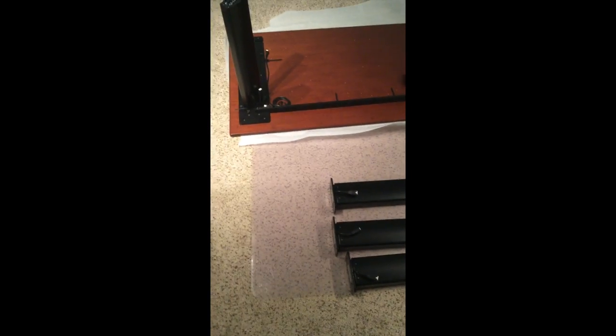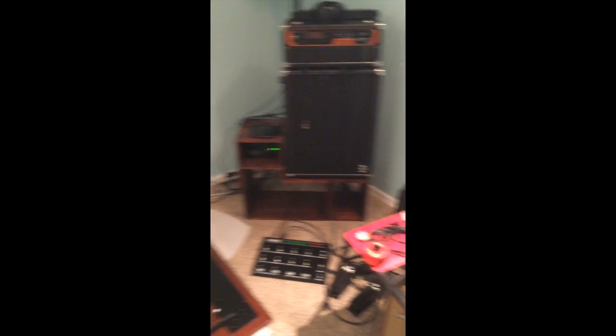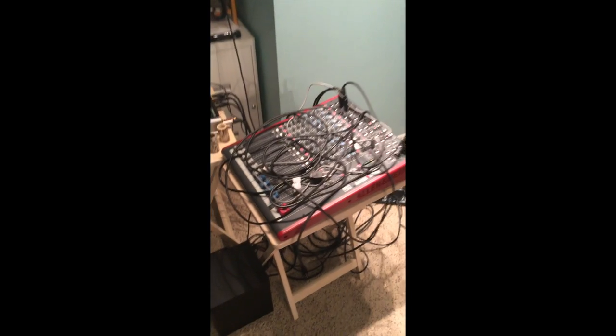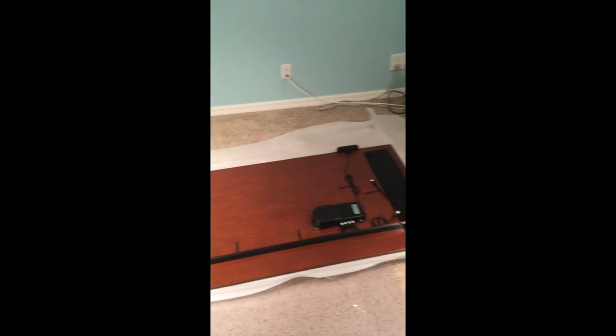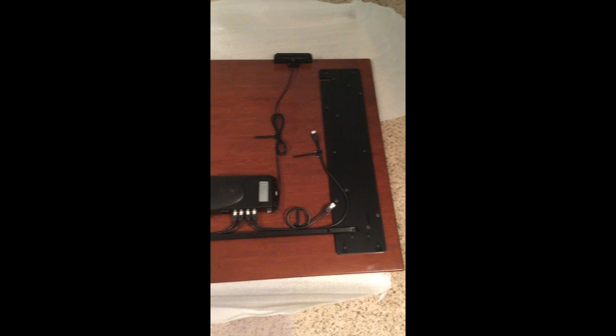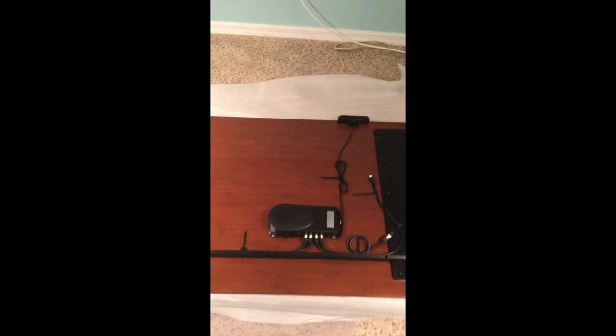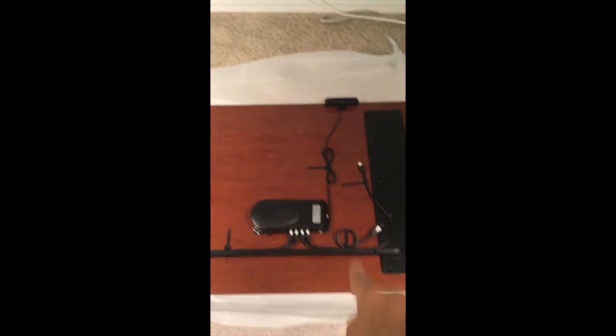Moving to the desk. First thing I did was I placed the desk. As you can see, this is my music studio, and the desk will go right there. My monitors and mixers will all go on this desk. You'll notice this bamboo wood is just beautiful — I've wiped it. I'm working on my first column actually. This is the front of the desk right there. After I've put all the columns in, I'm going to turn it so this will be to my right.